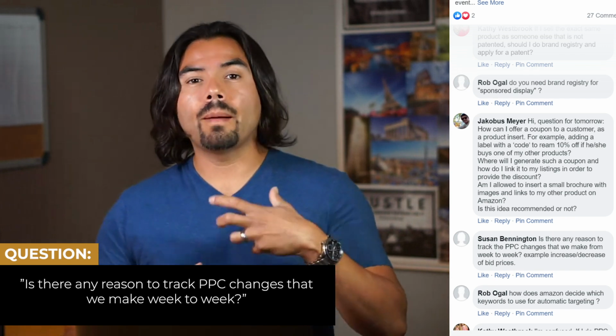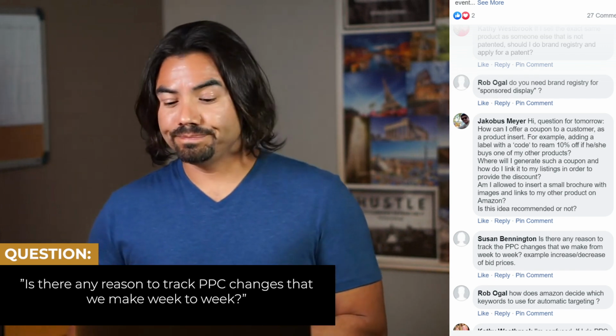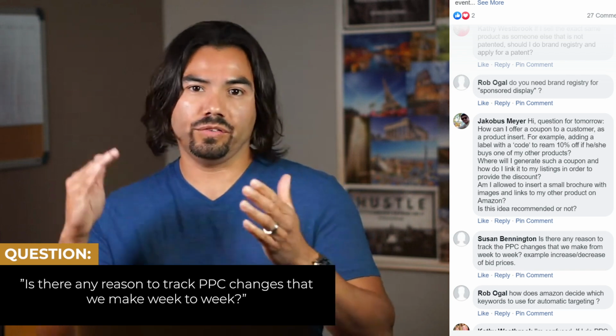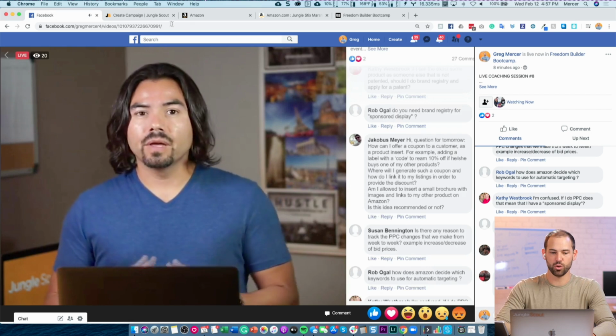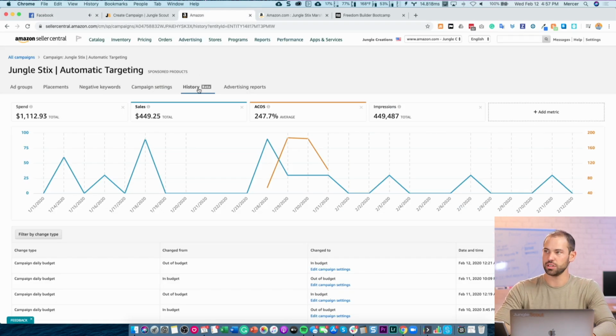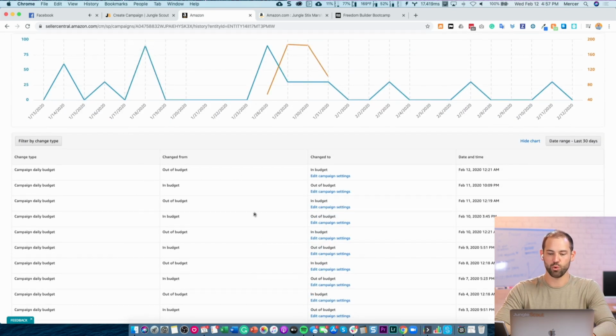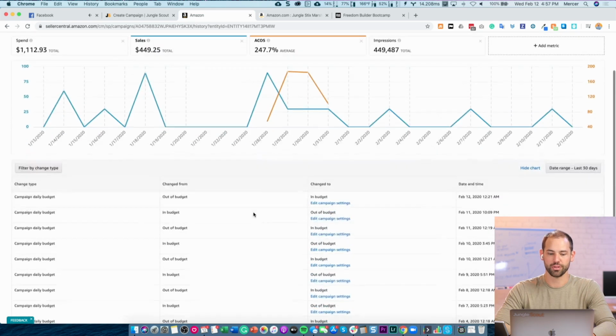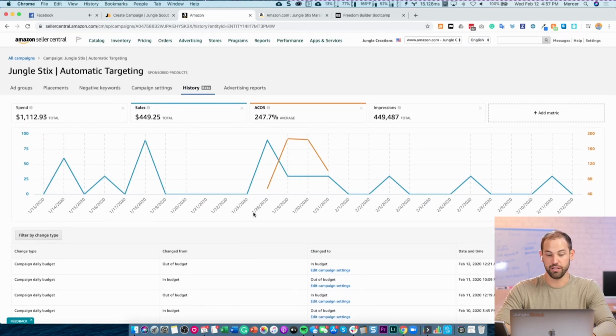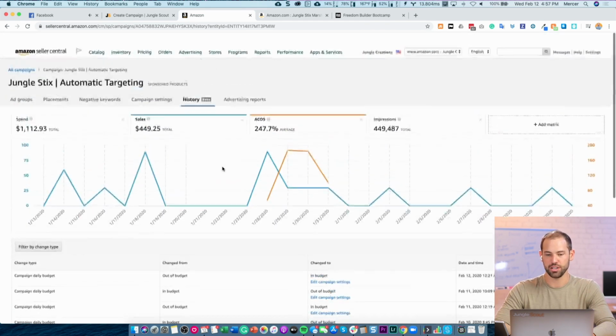But as you optimize your overall campaigns, the goal is to bring that ACoS down. Actually, something cool that Amazon just recently released is that when you're in a campaign, you can see the history. So it actually keeps track for you now when you make changes. Even if you wanted to, you no longer have to track changes because Amazon does it automatically for you.